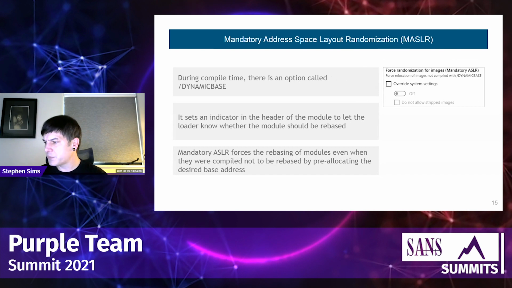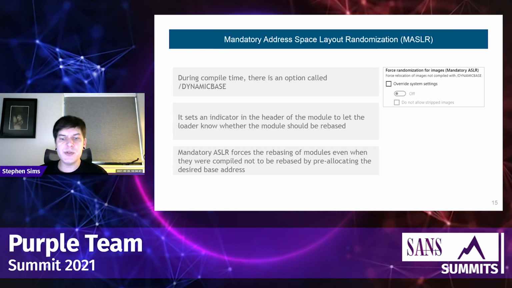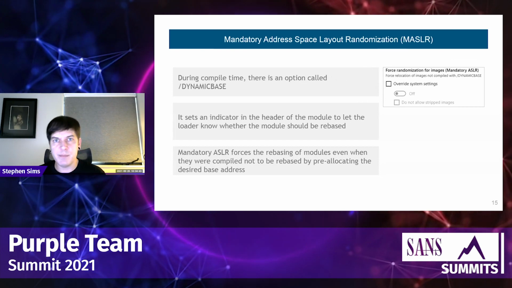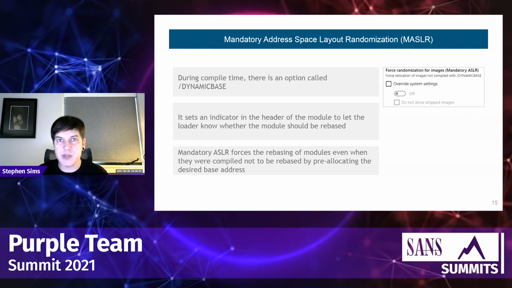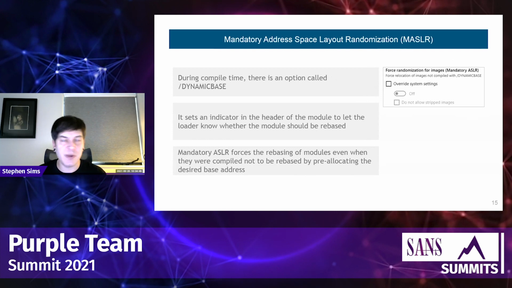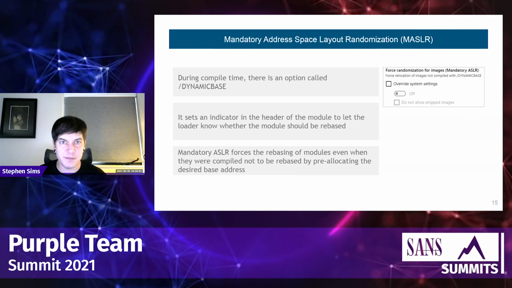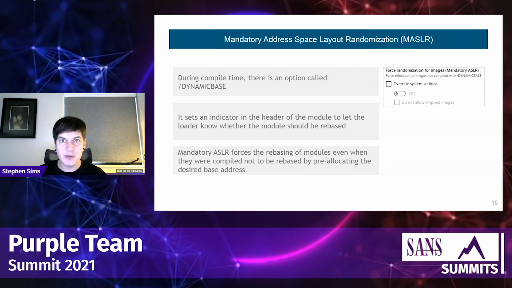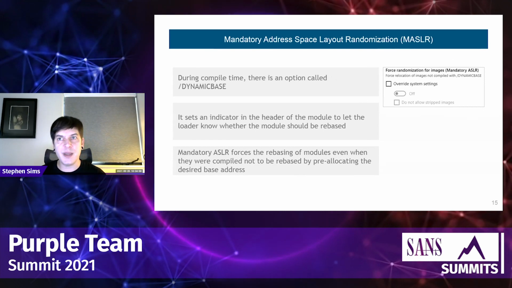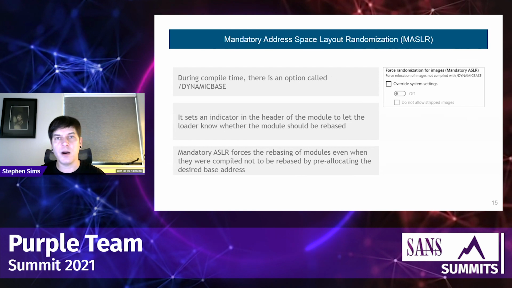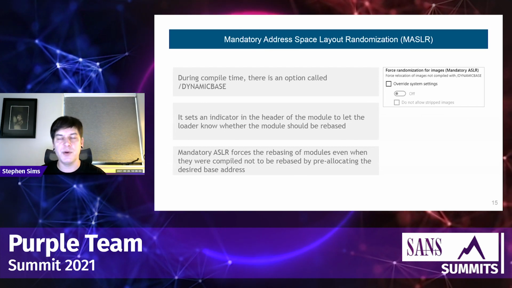Mandatory ASLR. So this control is, we've all heard of Address Space Layout Randomization. As humans, we like to know where things are. If things get moved all the time, that can be frustrating because we have to go and look for it. From a defensive perspective, if I don't want you to find something, I'm going to keep moving it. And the more space where we can hide things or move things, the harder it is for an attacker to guess or know where something is.